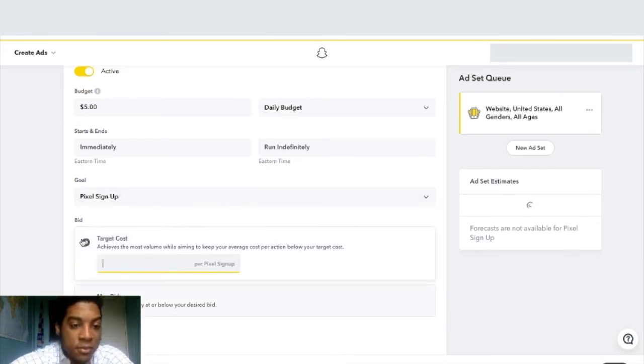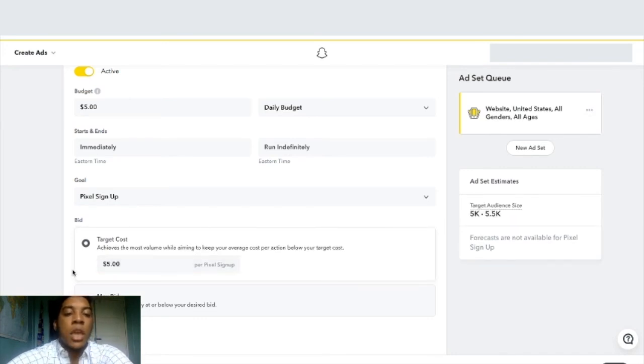Think of target bid as your average bid. If you set a target bid of $5, it will do one bid at $2.50, and then another bid at $7.50, keeping your average bid at $5.